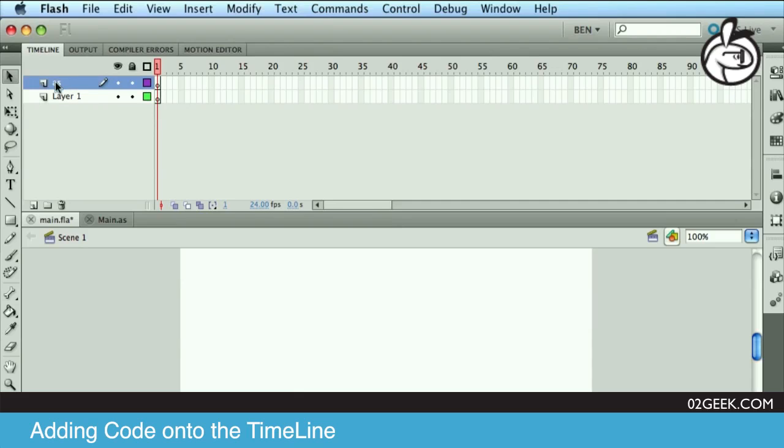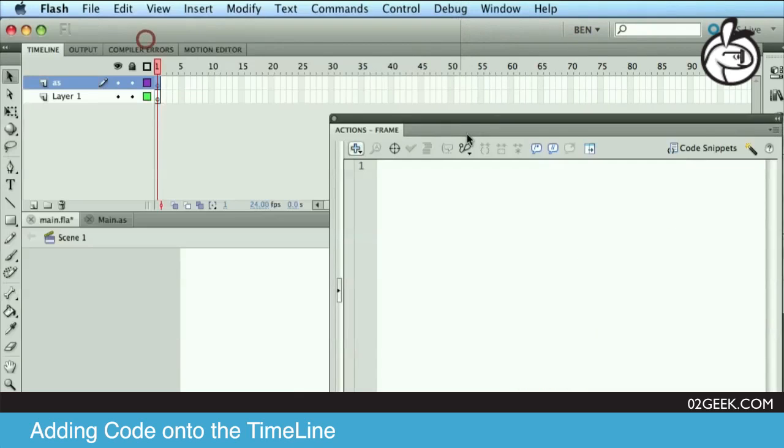AS, just to make sure that everyone knows that our code is in the AS layer. Now that we have our AS selected, I have to select the first frame. Every one of these lines are possible frames, although they're disabled frames. These don't exist yet; the only active frames right now are these two. And I want to select my frame in frame 1.